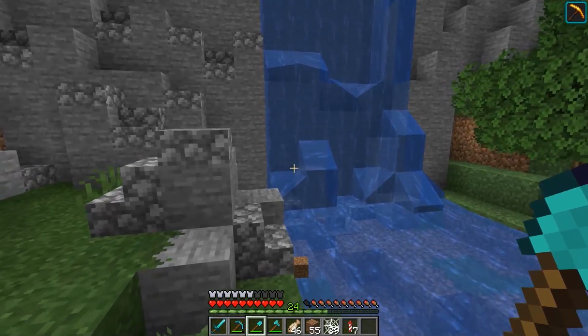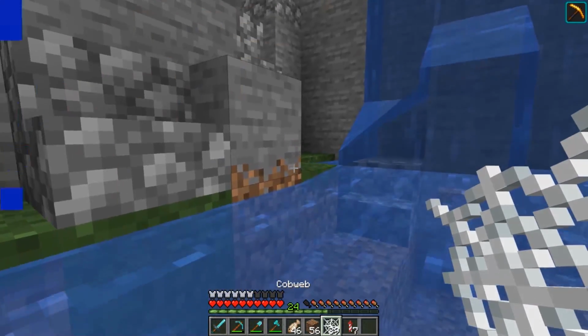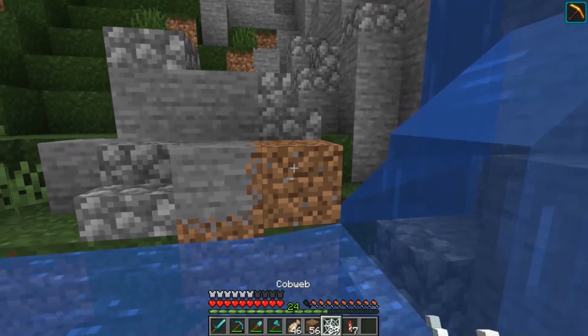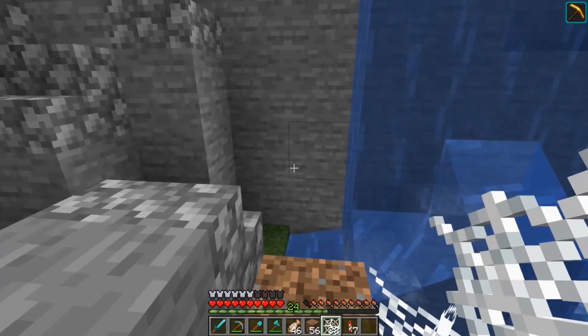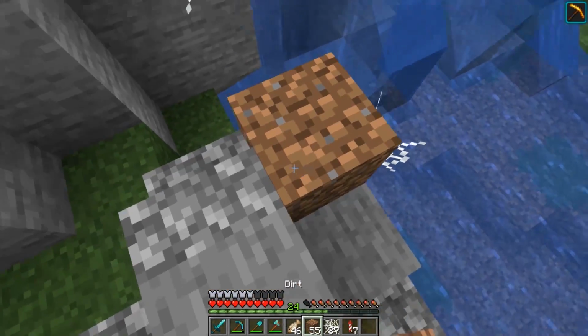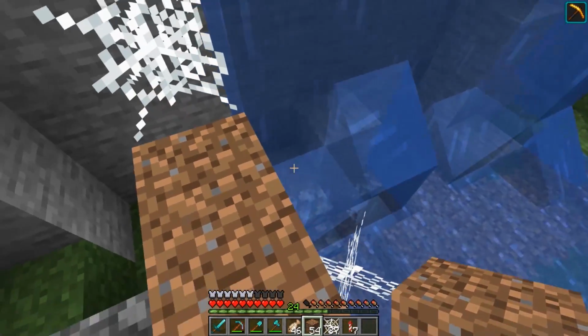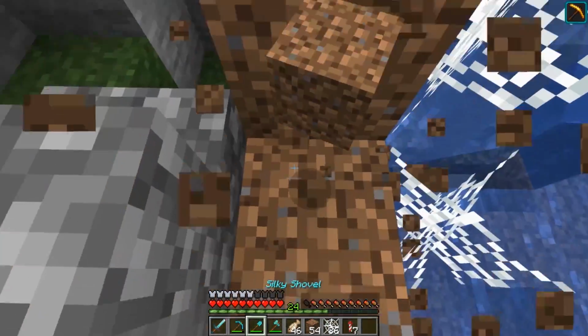Obviously at the top we don't want to have too many of them, which means we can bring a lot of them down here towards the base and make this lower area look a lot more dense with the cobwebs, and it should be pretty cool. I really do enjoy this one.